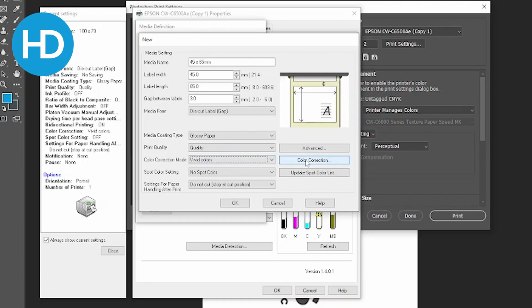And you can also go into color correction, or update your spot colour list if there's a real specific colour you need to start trying to match to. We have a cutter built into the printer. At the moment I've got it set to not cut because what we want to do is actually hook it up to the rewinder, and then we'll use the physical button on the printer when we finish the job, when we're ready to cut. But maybe you want to cut every label or every other label or something like that, you can set it to automatically cut.